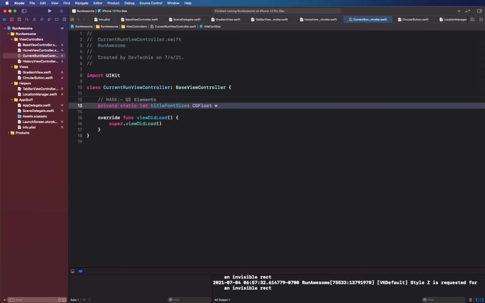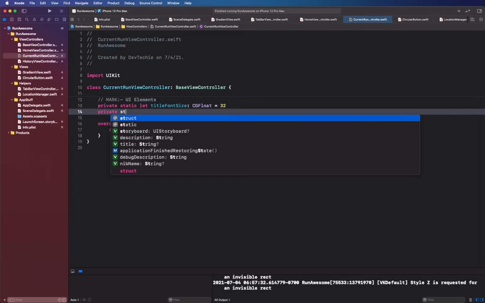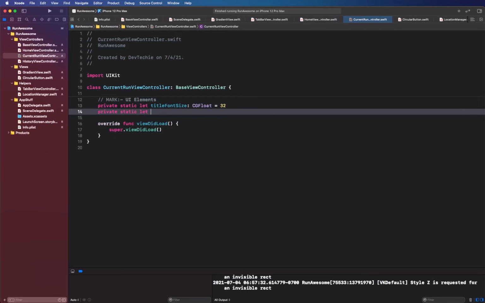Okay, so this is going to be the title font size, and there's going to be one for a subtitle. So we're going to use these inside our view controller. So I'm just going to create two variables for that.